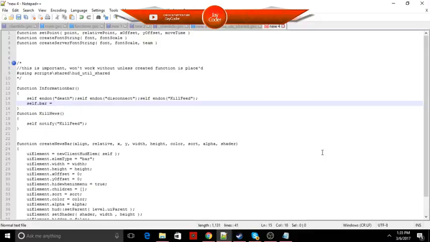Self.bar is equal to create Newsbar. And then we want to do our align and a relative, which the align for this is center. And the align is nothing.